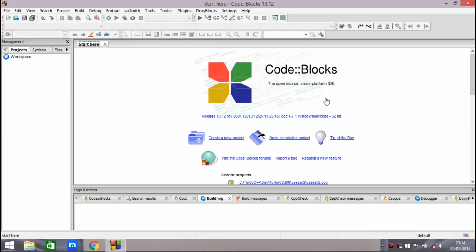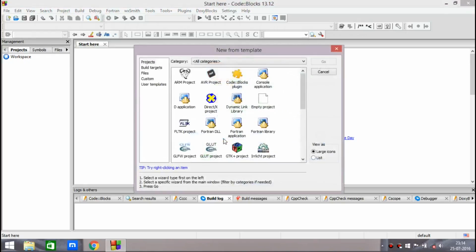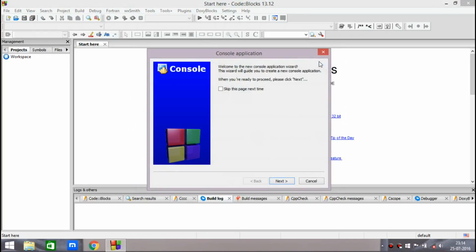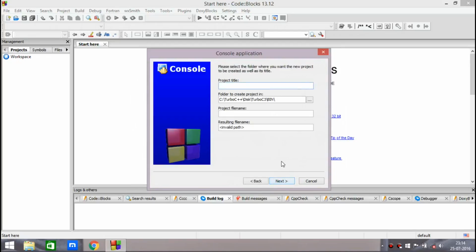We'll program now to learn about operators like add AND and increment. From now onwards, I'll use Code::Blocks, but you can continue with Turbo. First, create a new project. You can name it as per your choice.